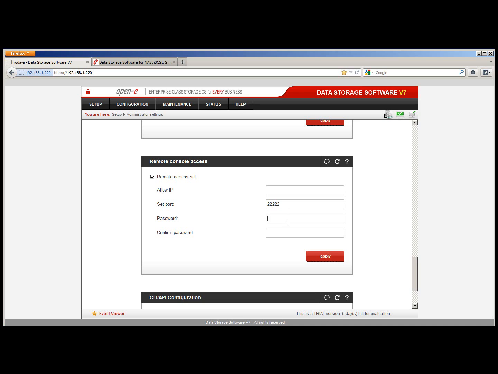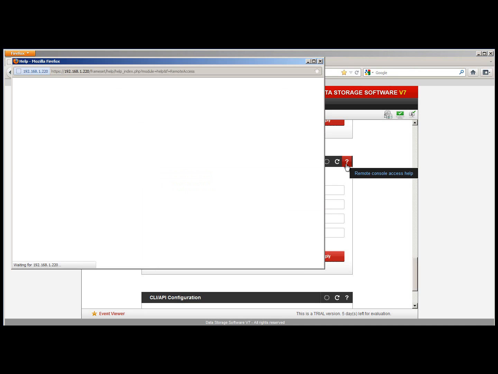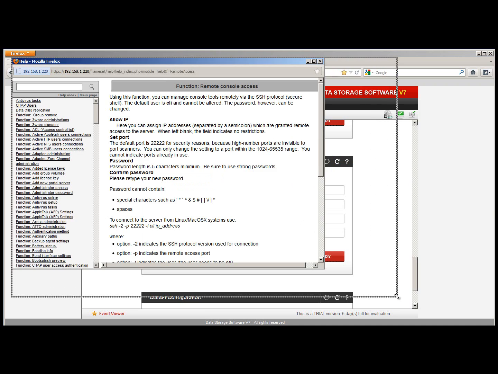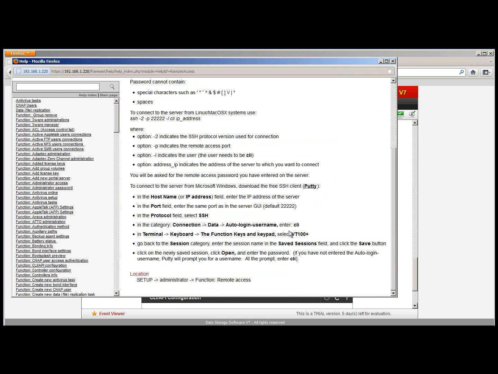And of course, a 4-character password. If we use PuTTY, here if you click on the question mark, you'll see information on how to access PuTTY. And by the way, the username that we have is CLI, for command line interface.